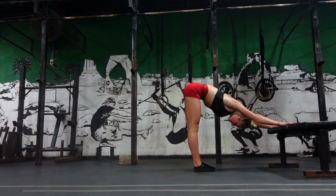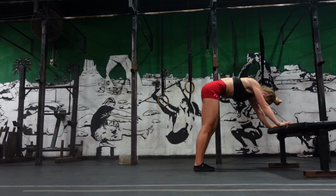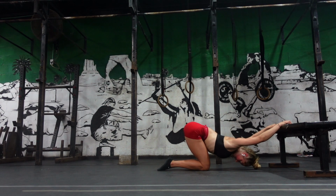I also go into some more shoulder specific stretches. So I've got my arms on the bench. It's actually a better position if you drop down to your knees, because otherwise it was too low, and then pushing the armpits down to the ground. Again, working on shoulder mobility, on thoracic mobility.